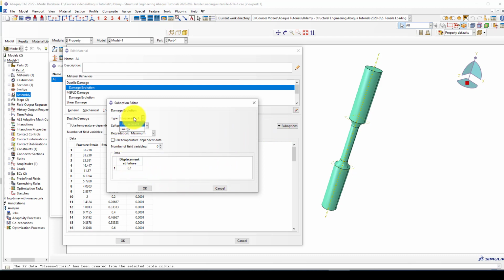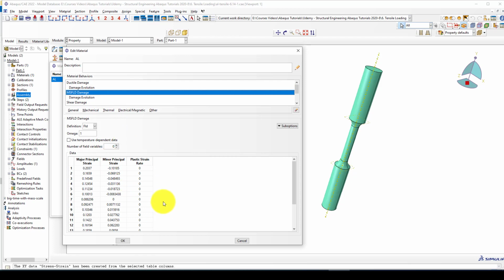We have two types of damage evolution. One is energy, where the energy is concentrated in a specific area and we calculate based on that energy. We can also consider it based on displacement, this 0.2 millimeter in the failure area. In case the failure area reaches that damage of 0.1 millimeter, it should fail, or should start the damage.